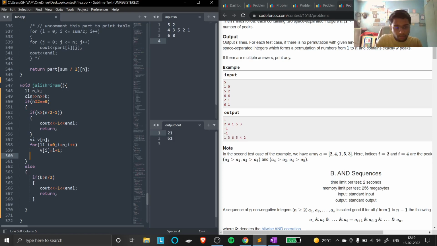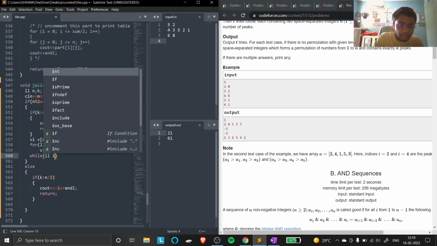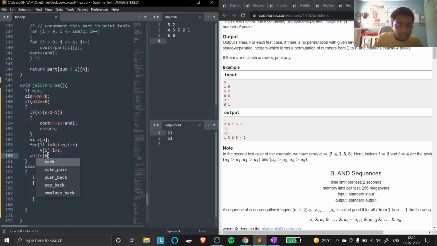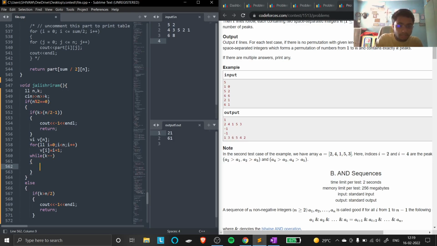So what's going to do? What I'm going to do, yeah, I will use a while loop, in which I put the condition minus minus. Many peaks are there, and first peak like, let's do it like this only.